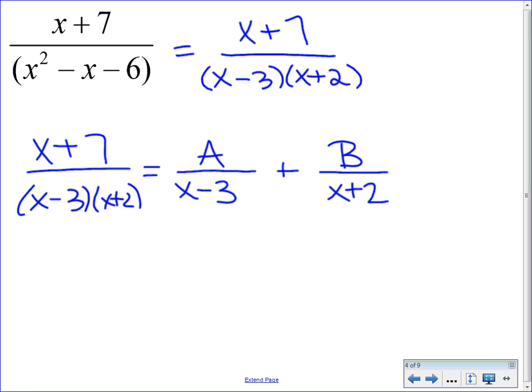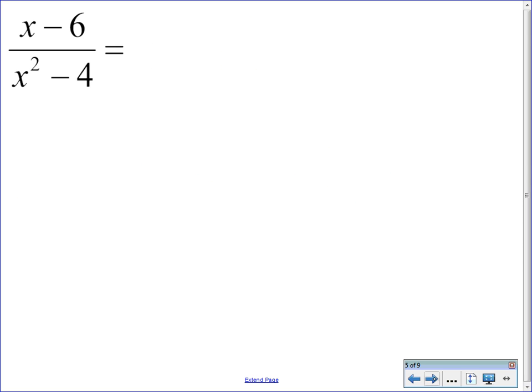So I'm going to use capital letters starting with A when I do this. They just stand for constants, and A and B are more times than not different. This is all we're going to worry about today. Tomorrow, I will teach you how to actually find A and B. But right now, we're just worrying about setting it up. We have two factors, so we broke it apart into two fractions. Everyone okay with that? All right. That's all we're doing.